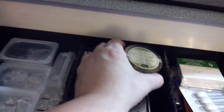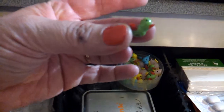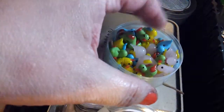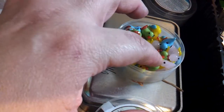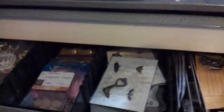But there we are. I was looking for these little birdies. Look at this. How nice. Isn't this so sweet? I use it for my stick pins. Yeah, for my pins. And I think they are so adorable. So I have them in yellow, green, light pink, and blue. And I love them. I was looking for this, and I couldn't find it. So let me move it to my table because I need to use it.